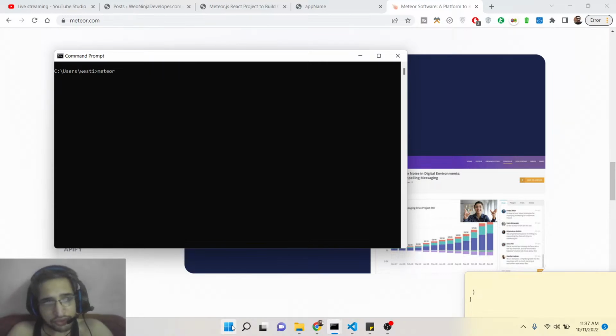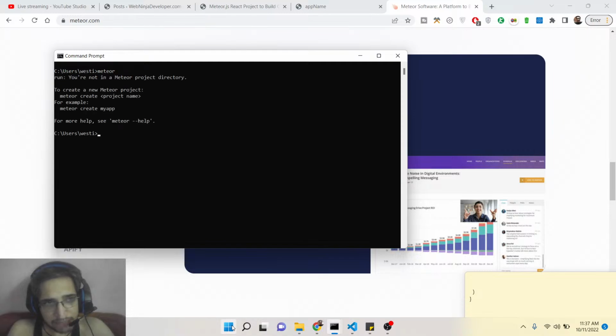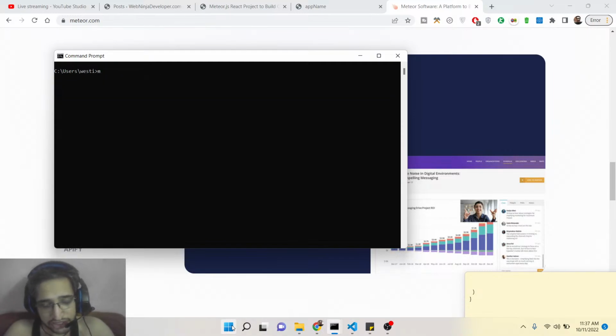So now if you execute this application, Meteor, just type this command. You will now see there will be some options right here. Now to create a new Meteor app, you will just write here meteor create, followed by your project name. Let's suppose I want to give here crud-app. So if you enter it, now it will create a new Meteor project.